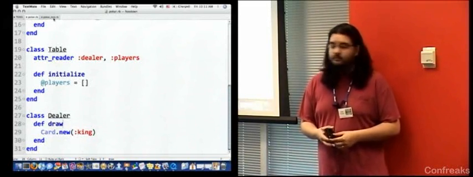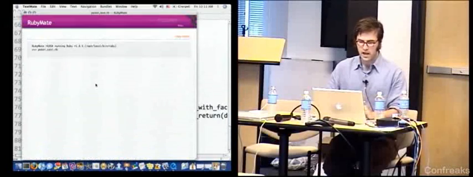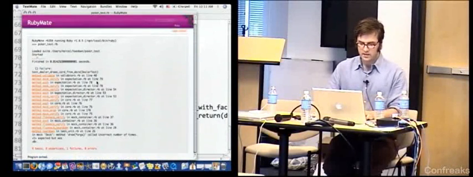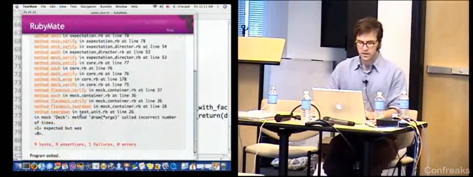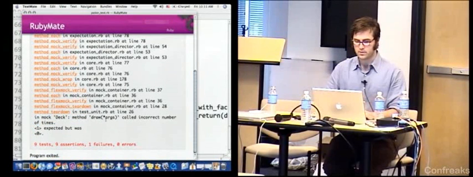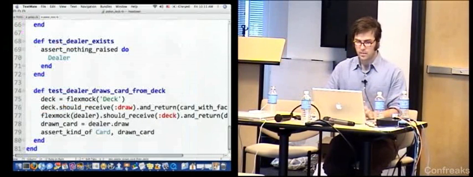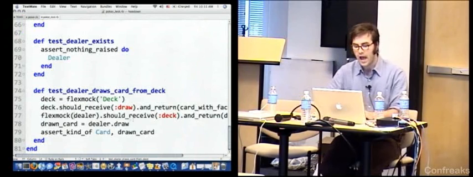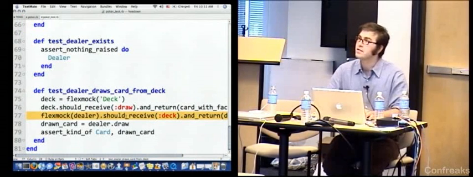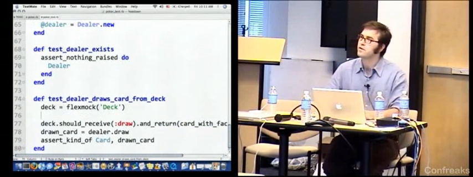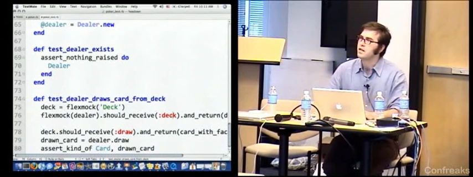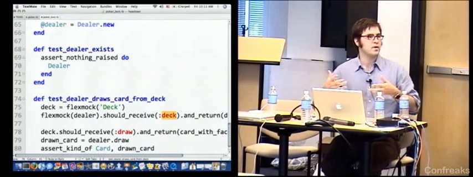So we noticed that when we ran this, it failed. And it failed because deck was expecting the draw method to be called. Oh, right. Actually, we should have put this expectation first, because this is actually the order in which it should happen.